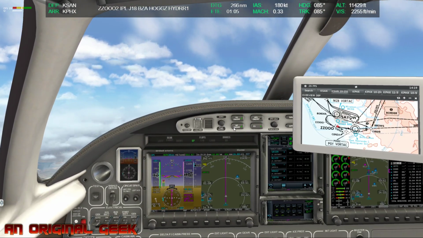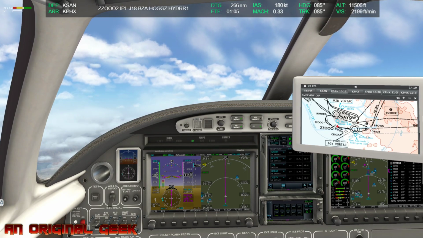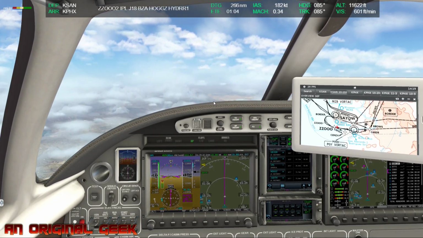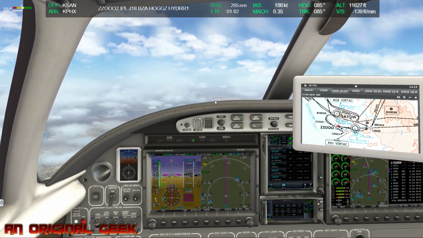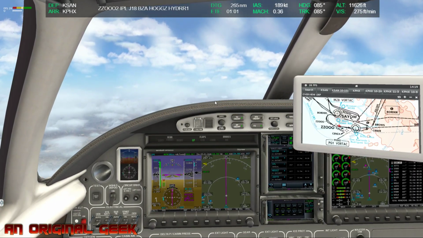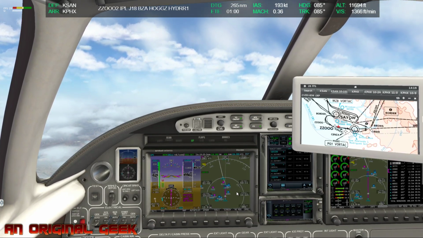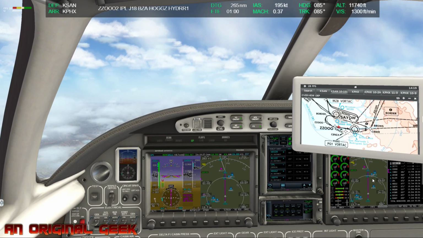Alright, there's 10,000 feet. Let's go ahead and speed up over here. We're going to go up to 210. Zoom out on our displays here.